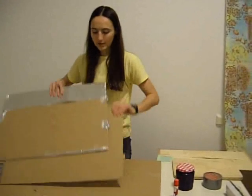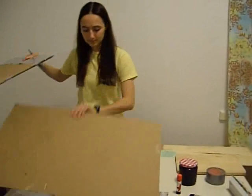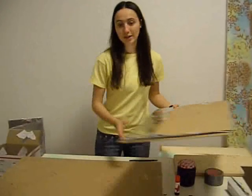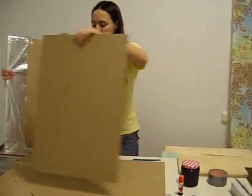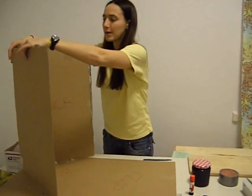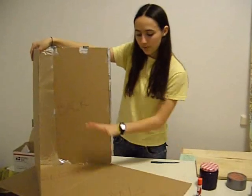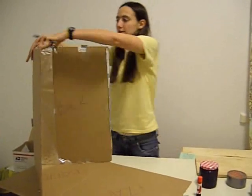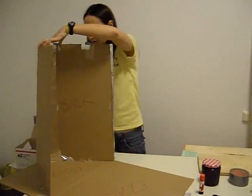You'll have two back panels with your bottom and a respective flap. At this point, you are ready to make your V. You will do this by positioning your two back panels in the shape of a V at an angle of approximately 60 to 90 degrees, with the opening facing your front flap. After you've done this, you will take your pen and draw a line at the base of both of your panels.